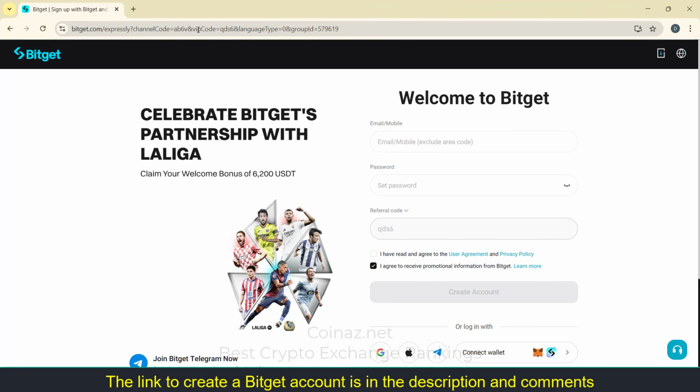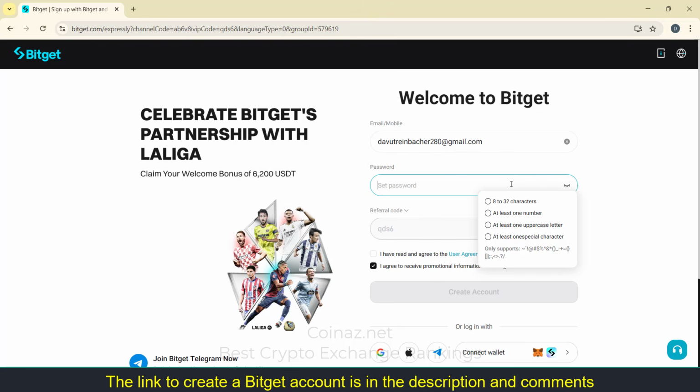First, enter your email address or phone number, and create a password for your account. Make sure to read the password requirements carefully.